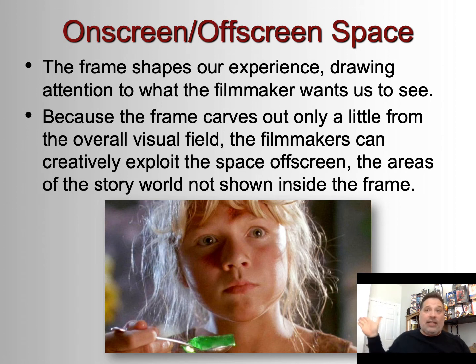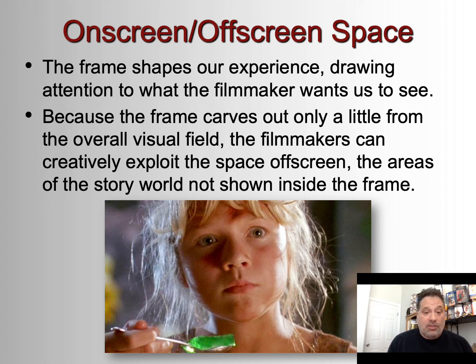The 360 degrees behind you, all of that is going to be off screen. But filmmakers can creatively exploit the space off screen, and typically do, by implying what's off screen and using that to their advantage, sometimes for suspense.